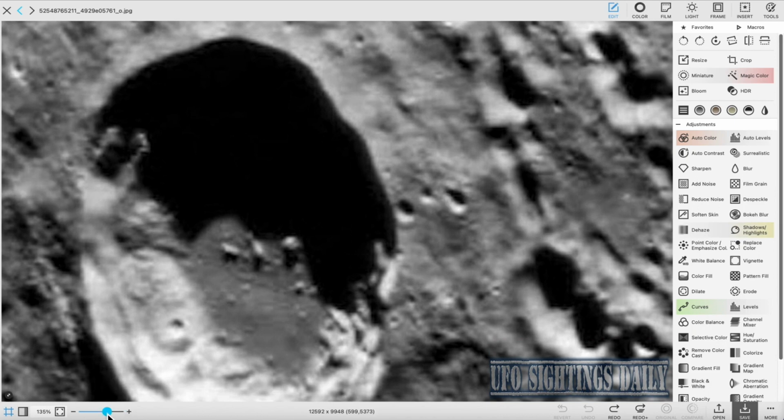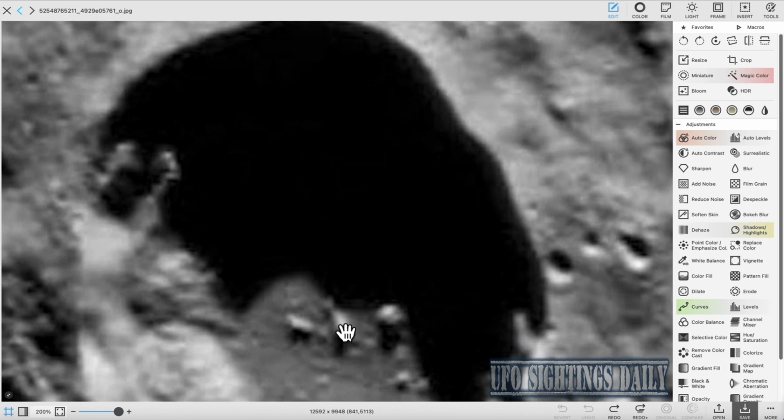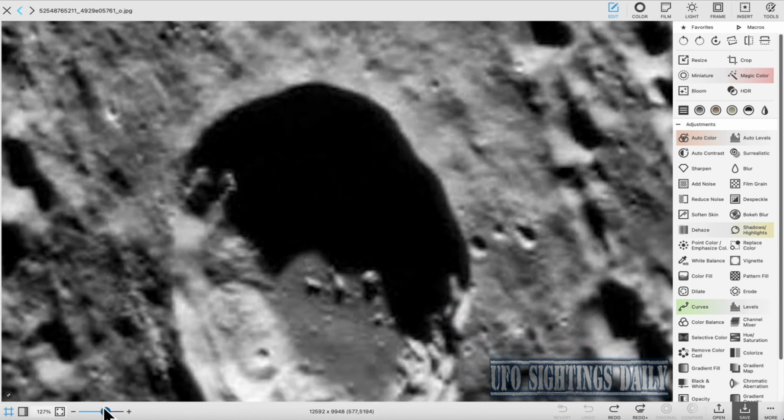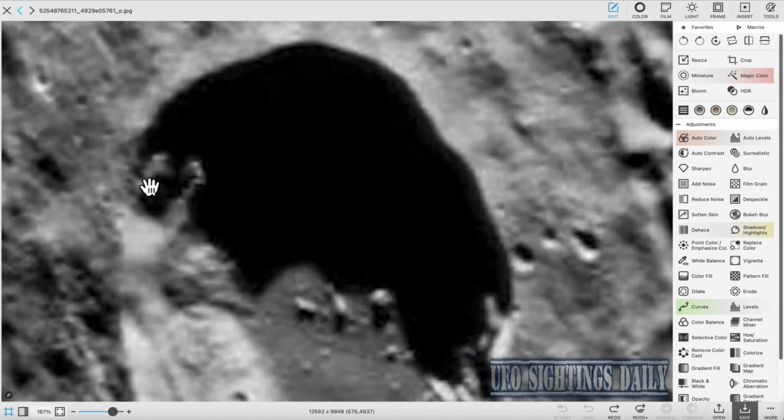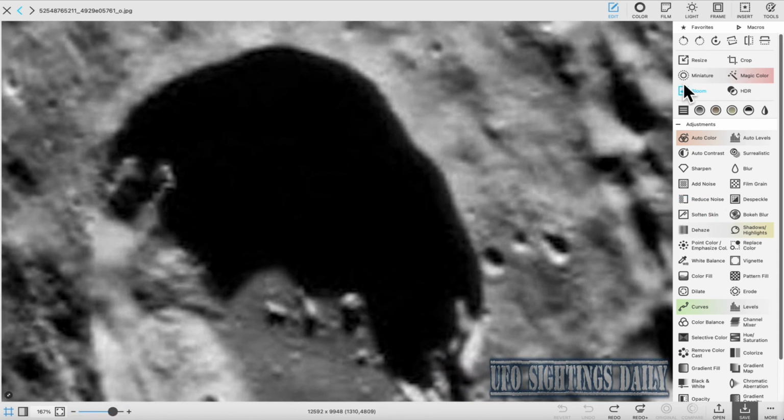Okay. Damn, that's just an awesome building, isn't it? Awesome. Huge. And you can see 1, 2, 3, 4 structures down here, a little bit over here. Just a mega structure. Mega structure down there. A megalith structure. Look at that. Just amazing. How did NASA not see that and release it anyway?